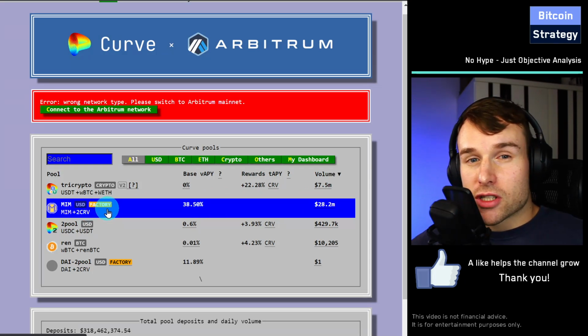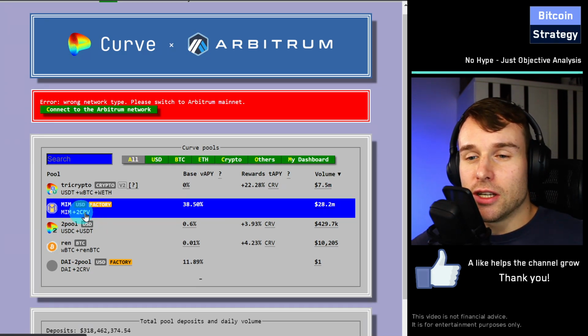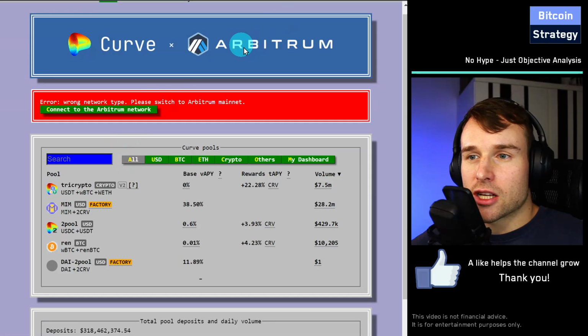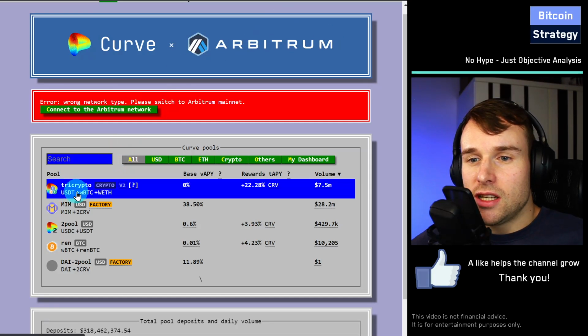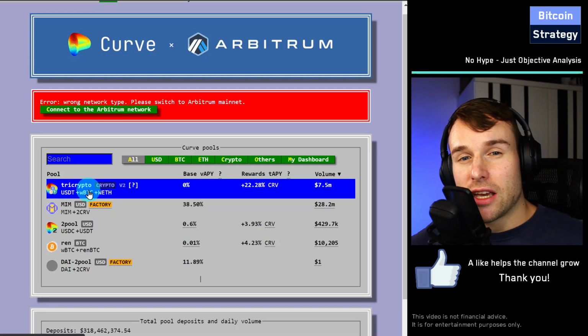And that's also because of a second point. That's not necessarily because of the stablecoin, but also because of the CRV token included in this pool. So what you see is that these pools are made up of different underlying assets, right? So here the stablecoin and here CRV. For the other large pool here in Arbitrum, we see USDT, wrapped Bitcoin, wrapped Ethereum. Now let's start with USDT. You are basically exposed to the risk of all three of those underlying assets when you stake in the pool.